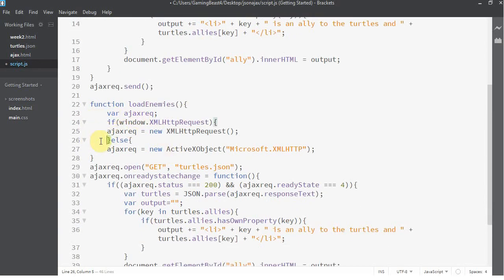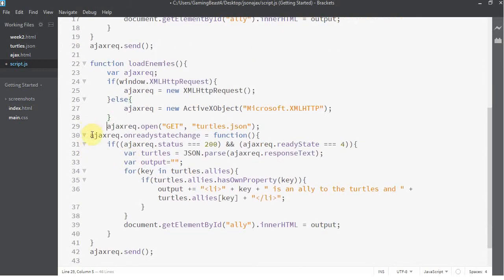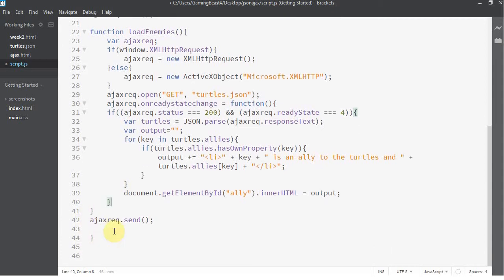Okay, so now I need to tab over a little bit, just because Brackets didn't do a very good job when it copied it in there. Actually, all that looks pretty good.